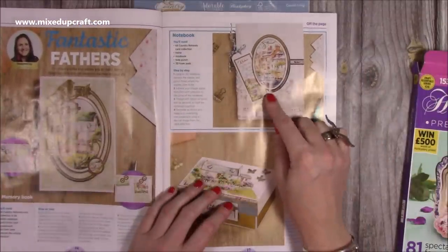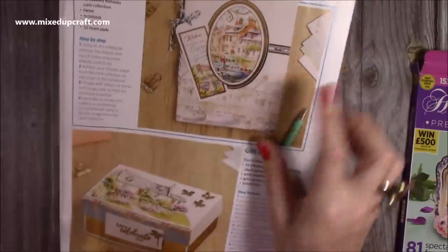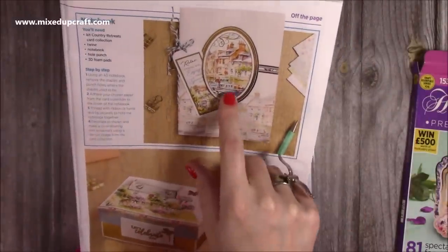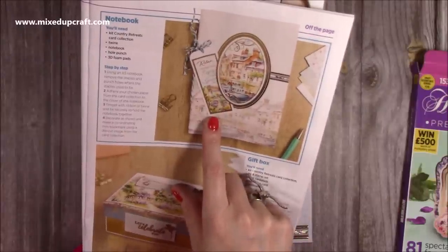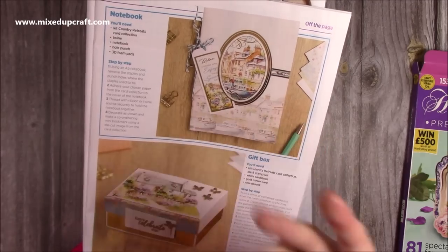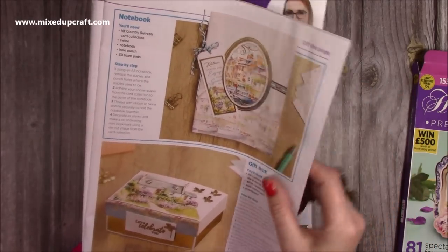This was probably one of my favourite ones that I've done, and it's just a notebook that I covered with one of the beautiful papers, it's like a harbour. You can see the boat there, and I actually made a bookmark with one of the pop-out pieces. It's very, very simple, but it just made a simple notebook into a really nice gift. And yeah, I really enjoyed putting that one together.